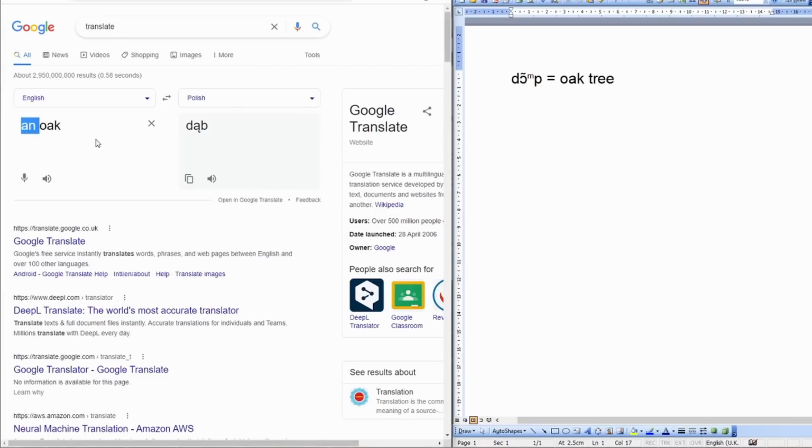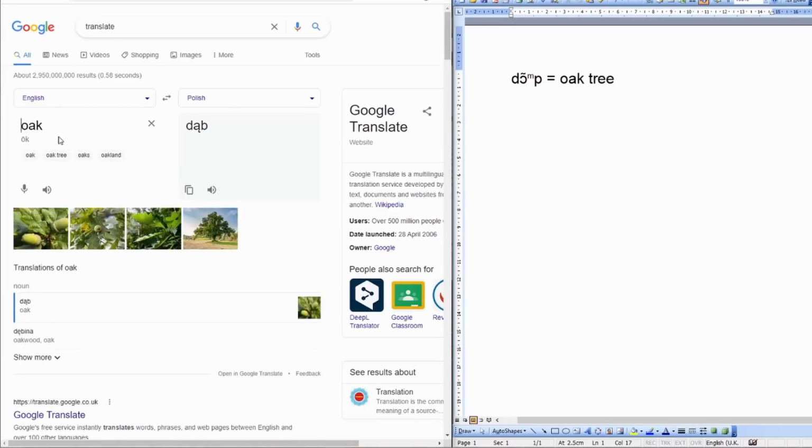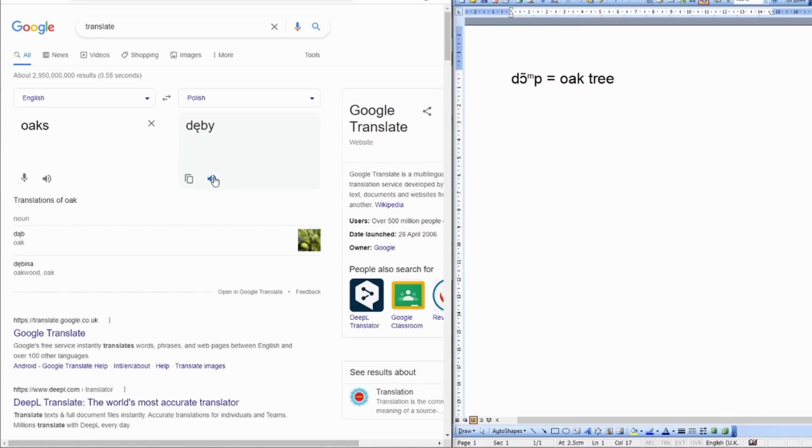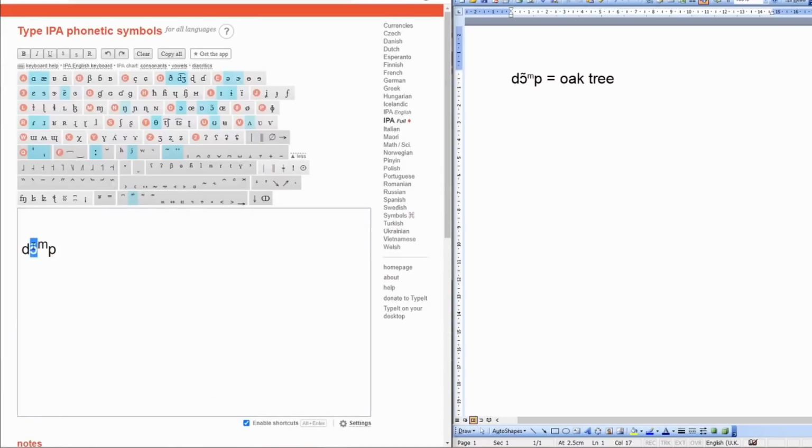So you don't have to say a or an. What if you wanted to make it the plural of oak? Oaks. Dęby. Here, the vowel seems to change and become kind of fronted, and the fronted vowel seems to be at about the same tongue height as the original back vowel that's in the word domp. So O and E have the tongue at about the same height.